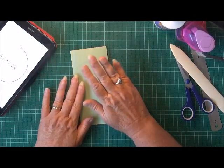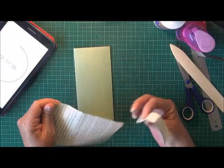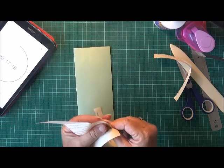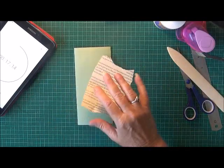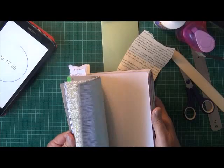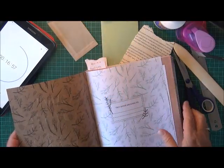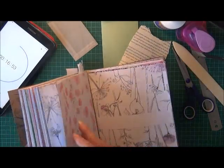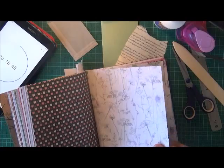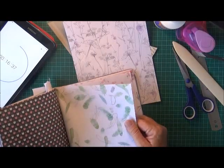So I need something to put on here. Got some old book paper. Something else. Are there any images in here I could use? Maybe not. Oh look, it's got an envelope in there. Maybe I could use that. Vellum envelope. The papers are just so pretty. That's nice. Okay, I'm going to pull that one out. It's got some nice... and I like that one too now. Okay, so I'll just grab a couple of these.